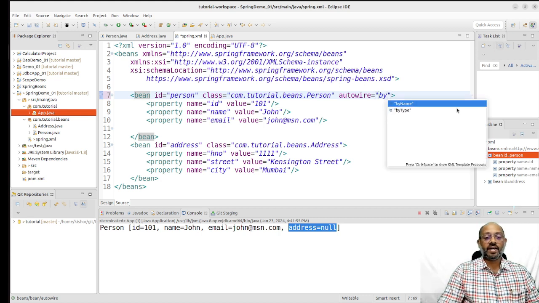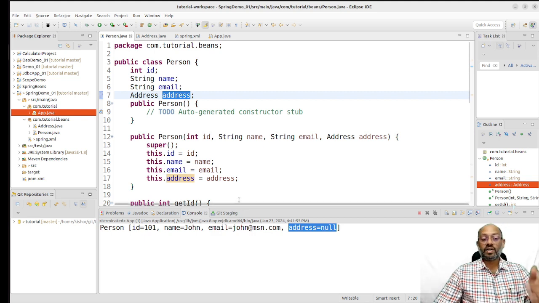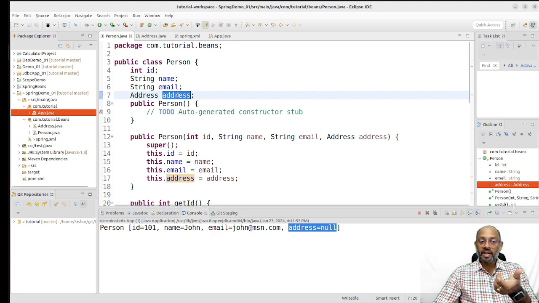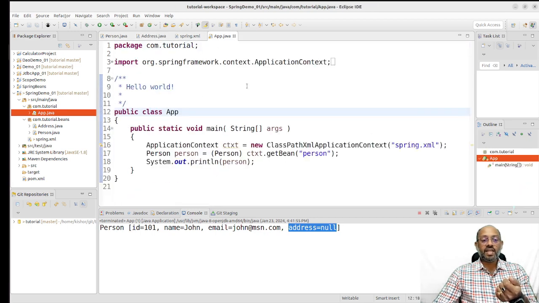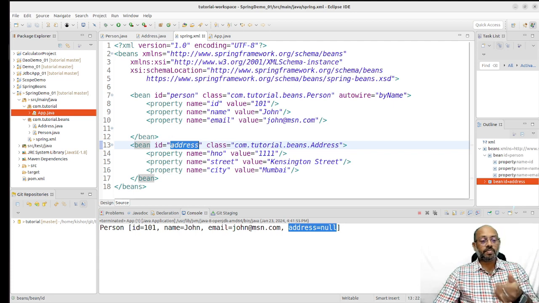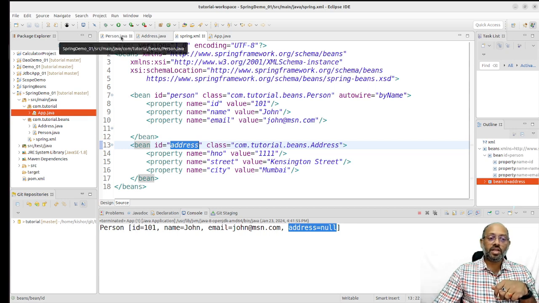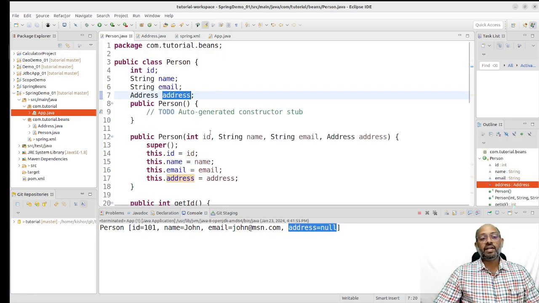By name. What is this by name? The person bean has one member variable called address. What is the member variable name? Address. So exactly with the same name, one bean should exist in the Spring configuration file, so that it can be wired. Now let us change the bean name here.